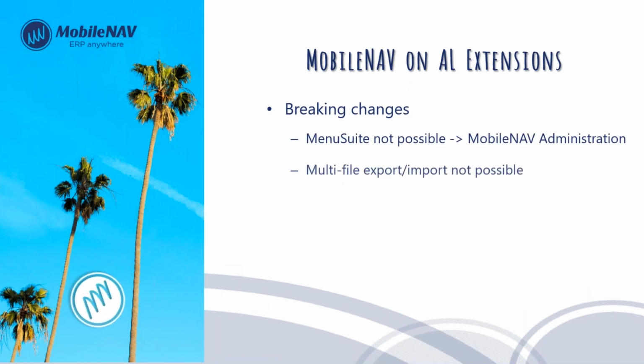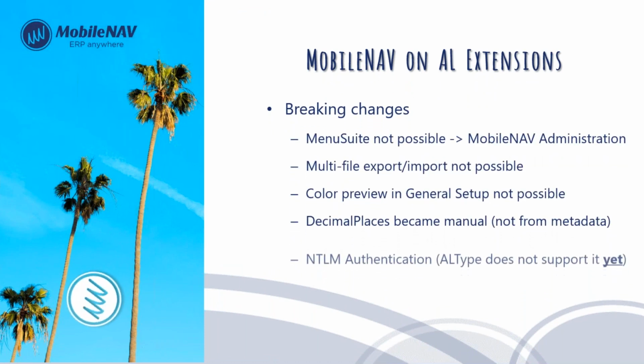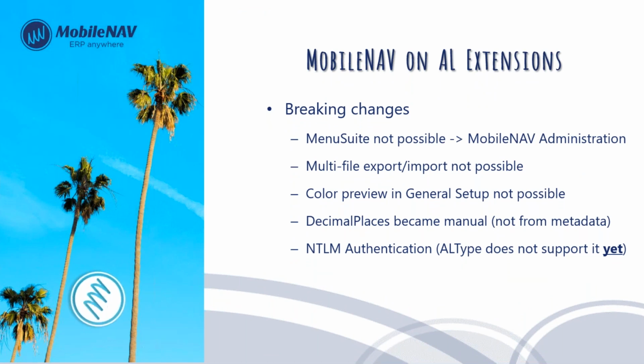There are some breaking changes with this AL extension. So there will be slight differences between the CAL release of MobileNAV from now on and the AL extension. First of all, it's quite trivial. ManySuite is not possible with the AL extensions. So therefore, we have created a MobileNAV administration page, which is basically an all-in-one page. You will see during the demo. And every MobileNAV related functionality can be accessed from that one single point of available page. So there you can access everything. That basically replaces the ManySuite of our add-on.